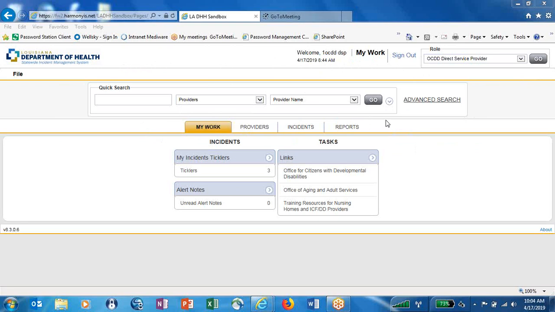So for the direct service provider worker, they have access to My Work, the Providers chapter, the Incidents chapter, and the Reports chapter. Every time you log into SIMS, the My Work dashboard will display. But to create an incident record, you are going to navigate to the Providers chapter.